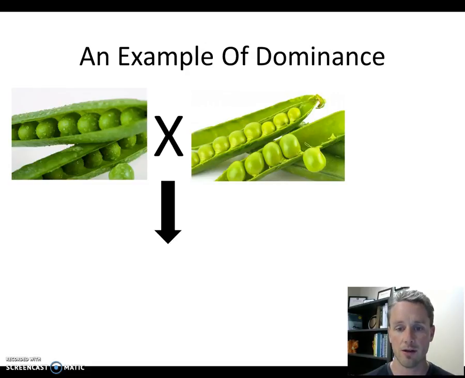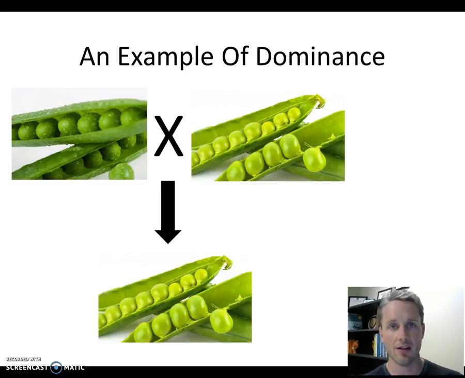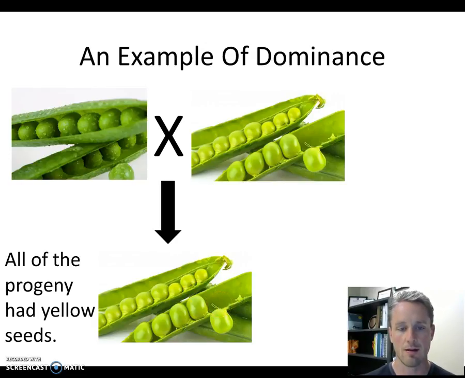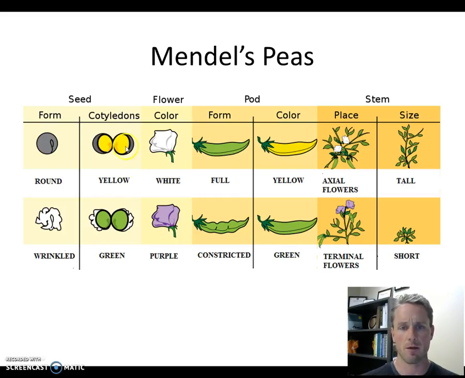When we look at the offspring of this cross, Mendel saw that the only trait we observe is yellow seeds. So in this experiment, Mendel found out that the yellow trait was hiding the green trait. If we take green and yellow and combine them together, we only get yellow. Yellow hides or masks green. So all of the progeny had yellow seeds, and that helped Mendel determine that yellow seeds were dominant. For this particular example, yellow seeds ended up being dominant over green seeds.